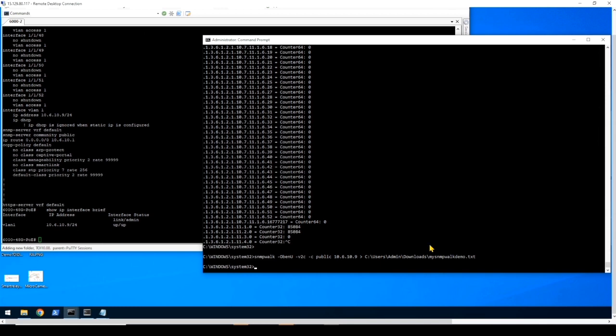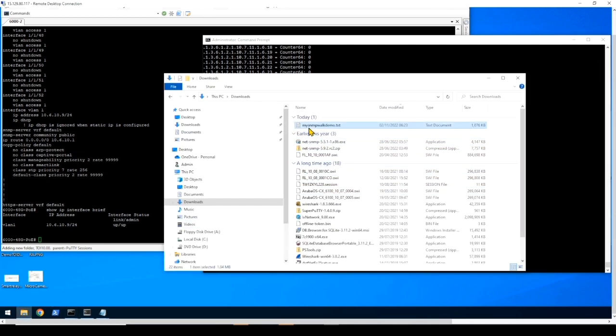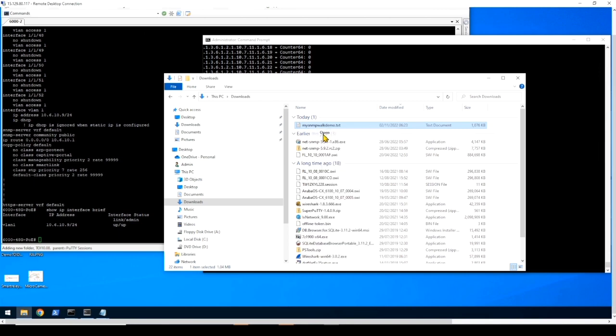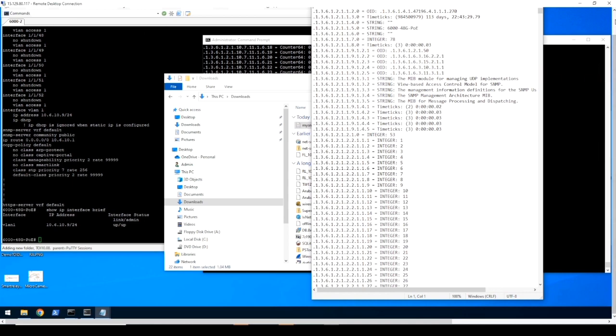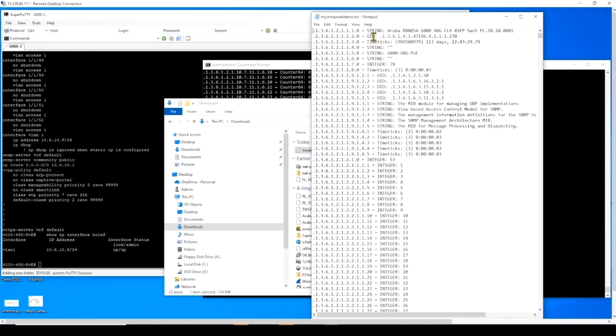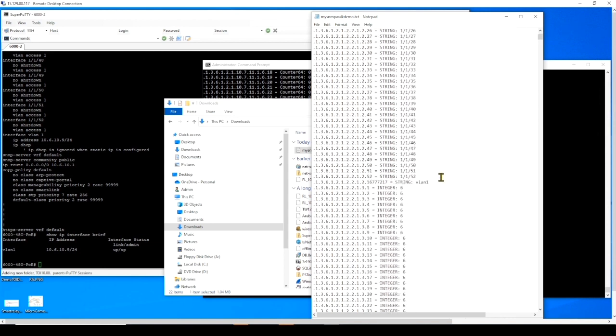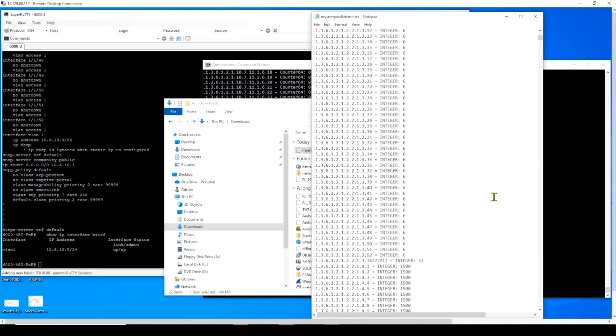Now that's completed running, let's have a quick look at the text file, which I've put into the downloads directory, and there it is. I can just open that up with Notepad. Okay, so that opens up straight away. You can see we've got the details about the switch. It's a 6048 port, and as we go further down we can see all the different OIDs and all the details about the specific switch.